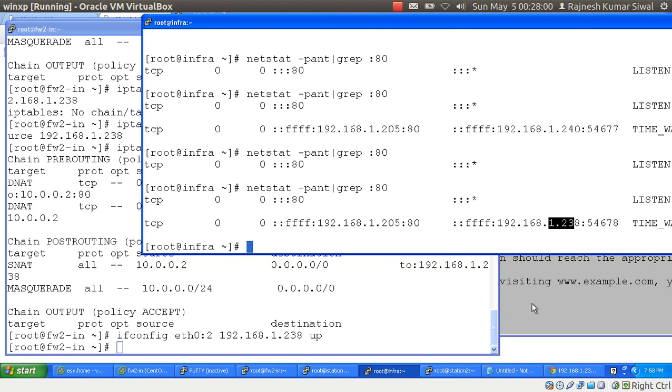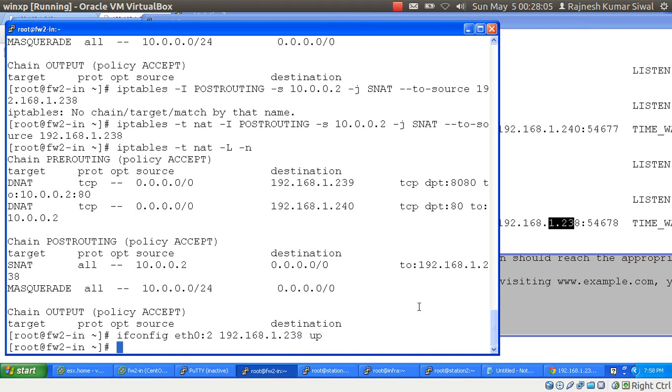Okay, so the other part is if you want to assign a static IP address when the traffic is coming from the internet, that is DNAT.